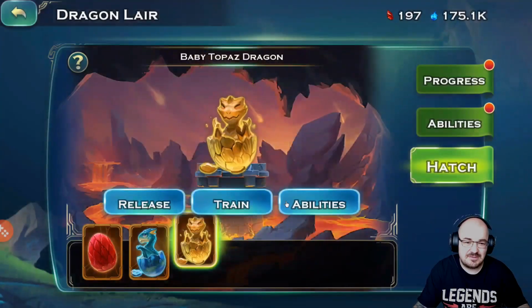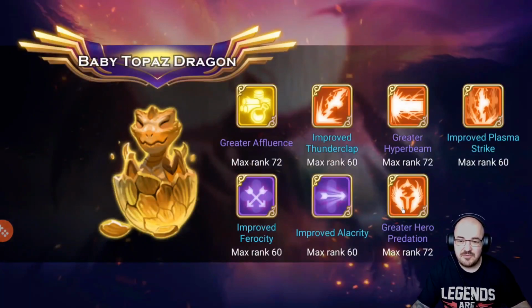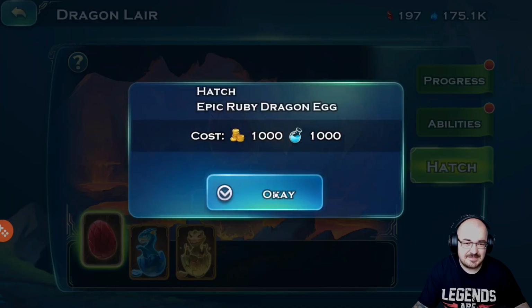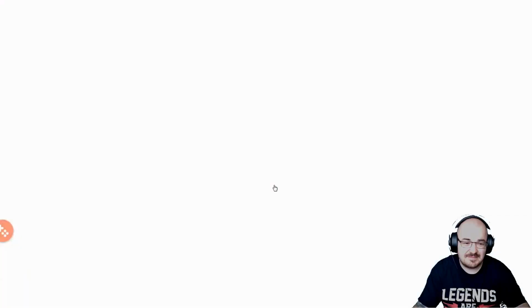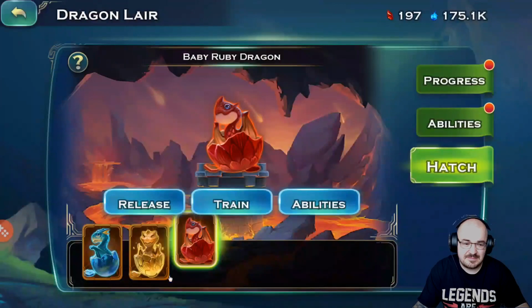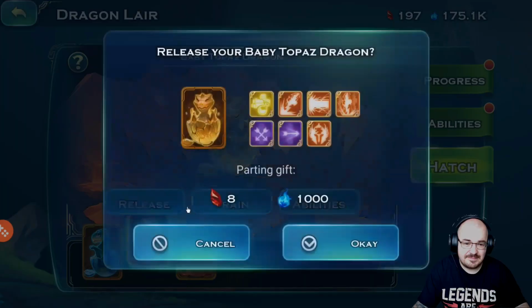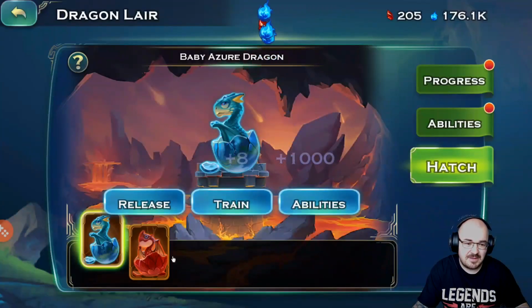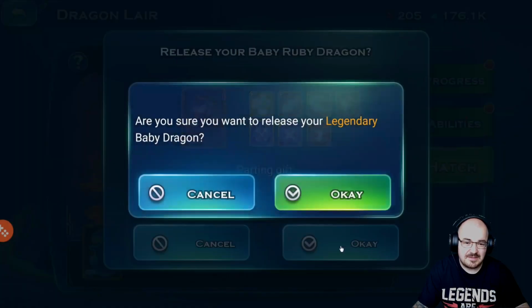Epic Topaz Dragon. Greater Hero Predation. Hyper Beam. Improved Plasma Strike. Improved Thunderclap. Improve the dragons. Greater Barbarian Ferocity. Useless. Legendary baby dragon, yes. Yes.